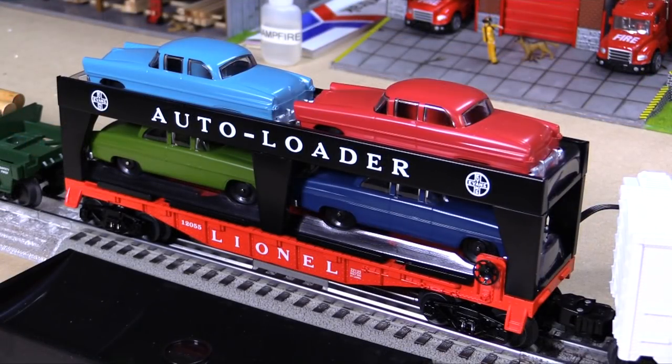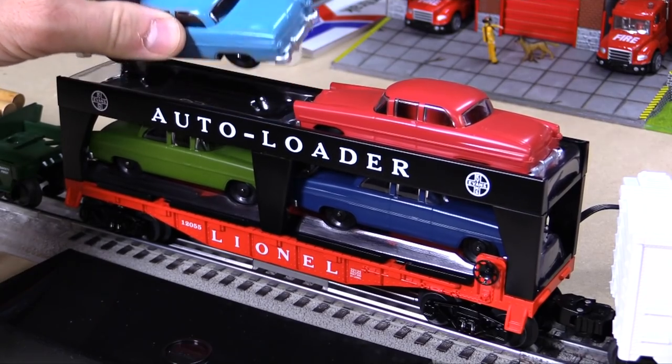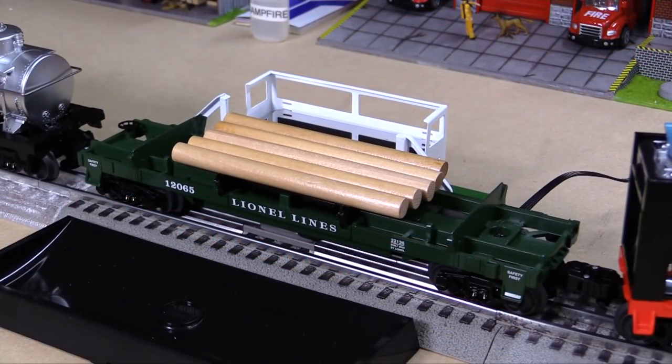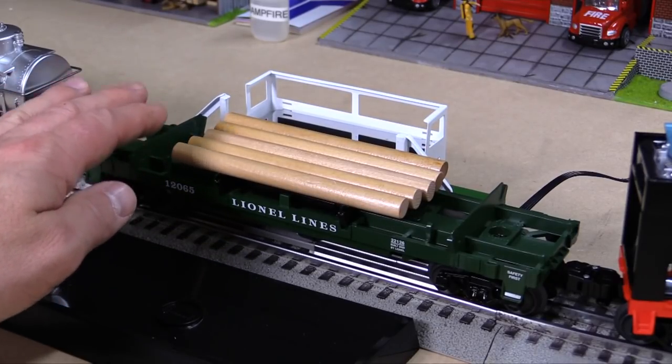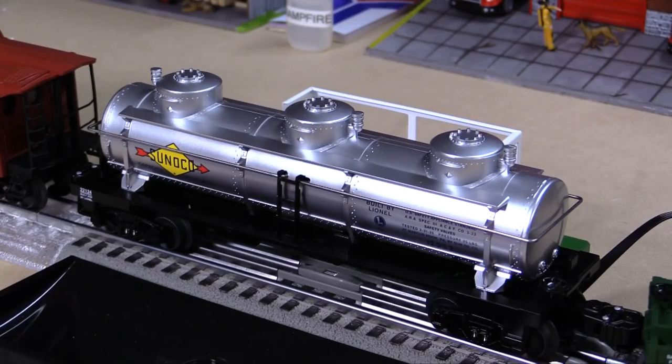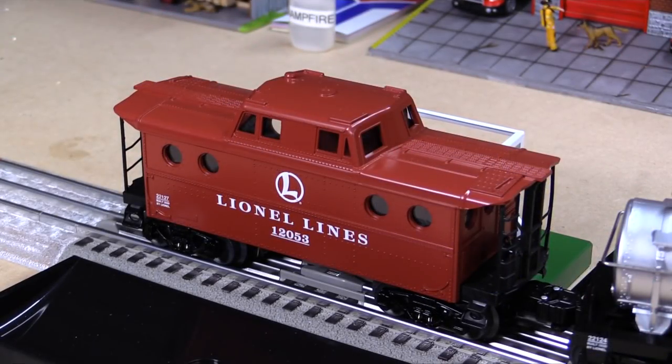Here's that Evans Autoloader car again, just oozing post-war goodness. This thing looks great. The dump car is looking good, and we'll see this in operation in just a moment. That's what this little tray is for. The Sunoco tank car is gorgeous as always. And then, of course, bringing up the rear, we've got the classic Lionel Pennsy-style porthole window caboose. And if I didn't mention it before, the caboose does have a lighted interior.